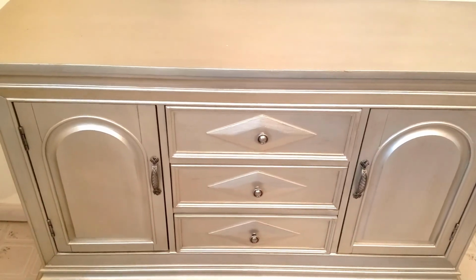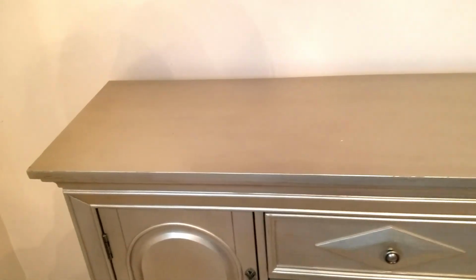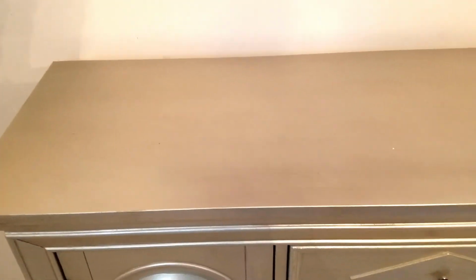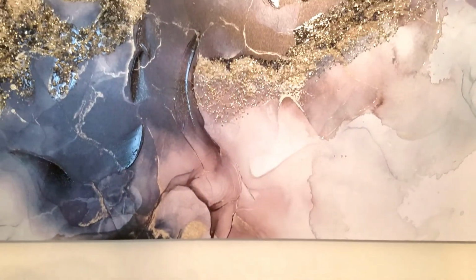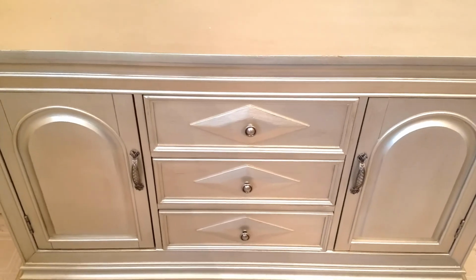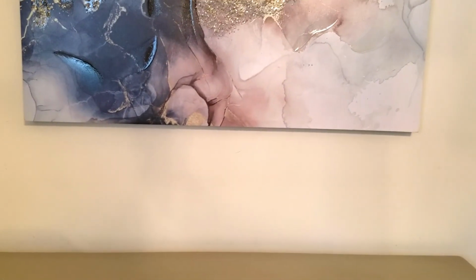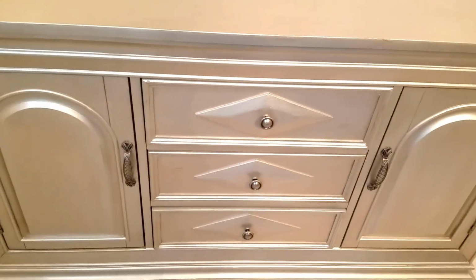Okay, so we are going to go ahead on and we are going to decorate this area right here, and I'm going to show you how I decorated that ginger jar. And we are going to walk through this process together. Okay, so let's get started, guys. So guys, I'm going to just do my thing and let you listen to music, and then I will come back later on in the video. Okay, let's get started.